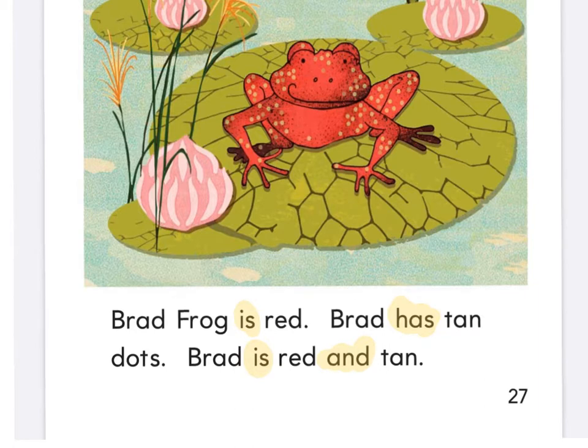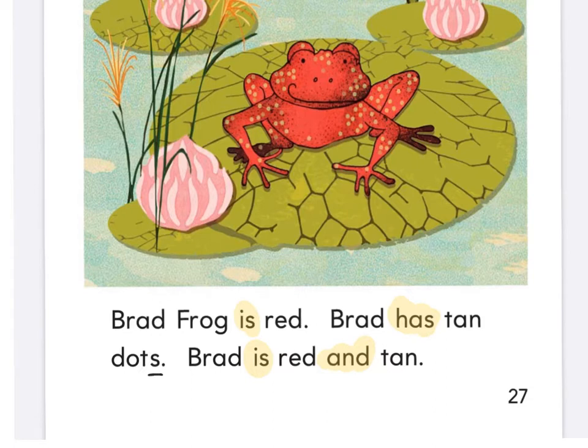Now, so at the bottom with my pencil, okay, I'm going to underline the ending S on the word dot. The root word or the base word was the word dot. They added the ending S to make it mean more than one. Okay, so if you want, we have Brad, frog. What about R-E-D? Good, red. There's Brad. What about T-A-N? What's that spell? Tan. Tan means a type of color.